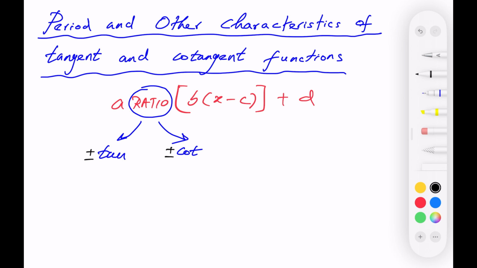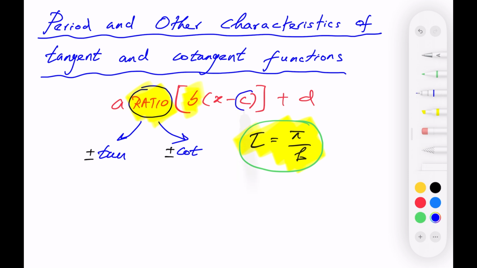Next, we look at B. B alone is not super important. What we need is the period. Period tau is equal to pi over B. That is very important. Because of that difference, I wrote down this part as ratio rather than trig, because in the sinusoidal curves, how did we determine the period? In sine functions and cosine functions, we determined the period by using the equation 2 pi over b. But here, for the tangent and cotangent functions, the period is pi over b.